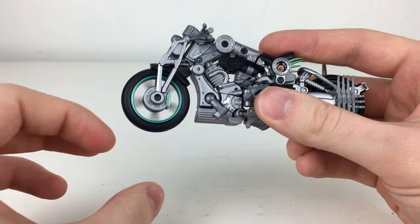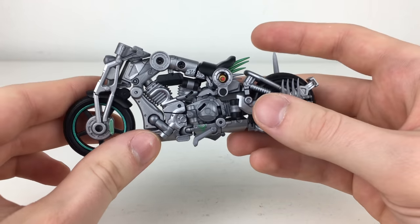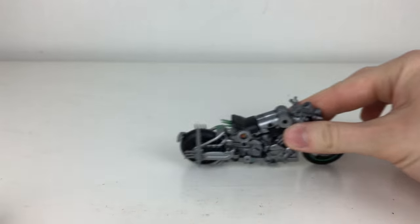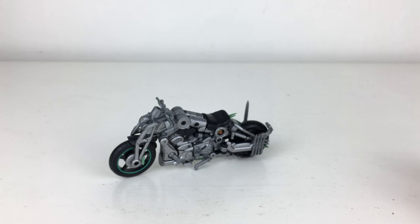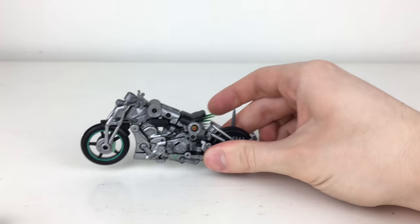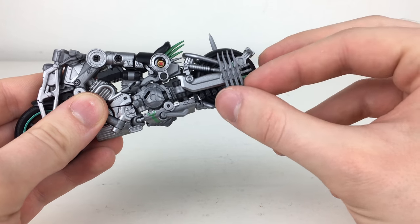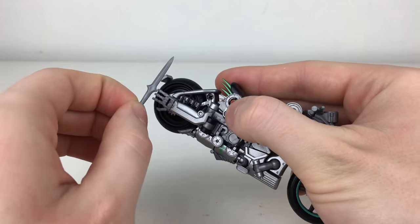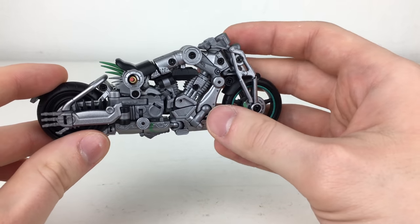The tires appear to be made from a slightly more rubbery material than the rest of the plastic, which gives the character a very premium feel. There's a seat detail, and he rolls really nicely as well. They've even included a slight kickstand so you can display him in motorcycle mode on his own, or retract it and get a flush roll along the ground. His weapons store within this mode — he comes with four dagger blades that combine and can separate, as well as a larger single dagger on the side which can be detached for a more coherent motorcycle look.